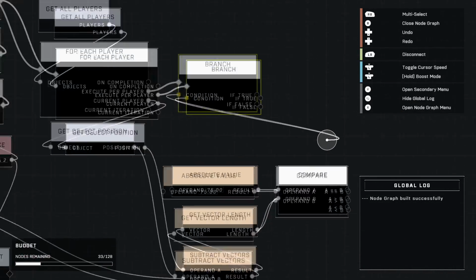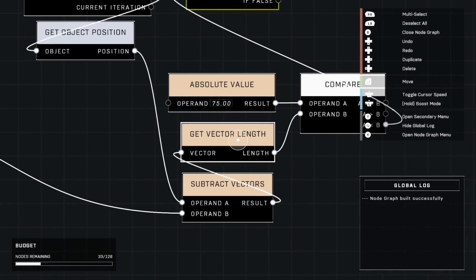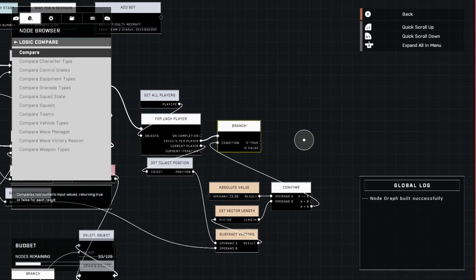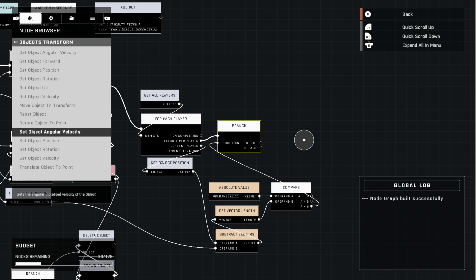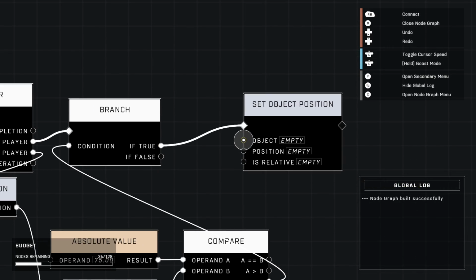Because the condition is B greater than A. What that means is, is the vector length, or how far they are away, greater than 75 units? If so, which is our true, something's going to happen, and that something is what you would think. We're going to set object position, which is basically teleport the player. But it's just easier to do it like this. Go ahead and plug it in like that.